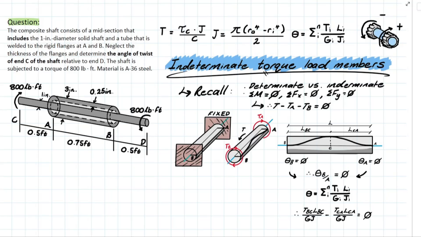Now the first tactic, or condition, otherwise known as a condition of compatibility, is going to be as follows. We know that in a fixed system, which is where indeterminate torque-loaded systems are going to be occurring most frequently for your problems, the angle of twist at either end, if we take an applied torque and then look at the side profile with respect to a reference plane along that longitudinal axis, we can see that both ends, the angle of twist is going to equal zero because it is locked in place by the support condition.